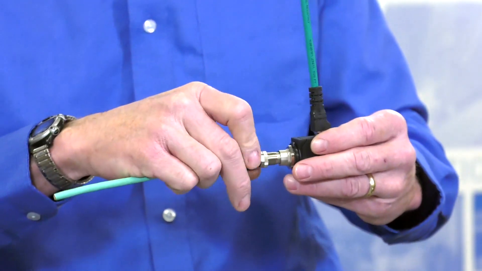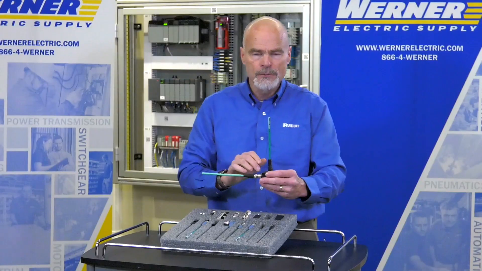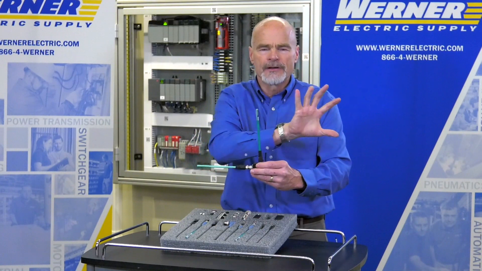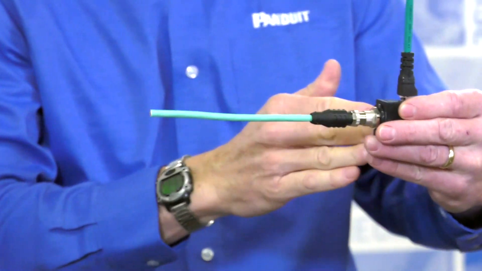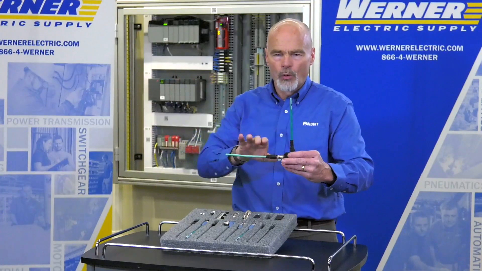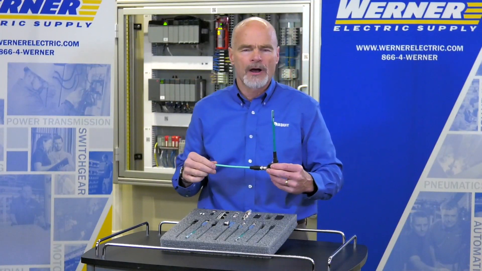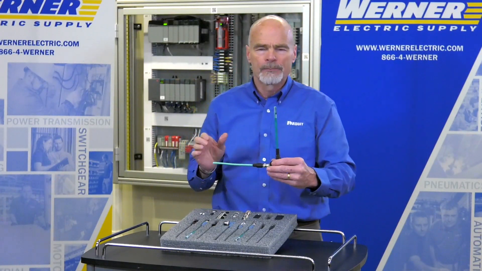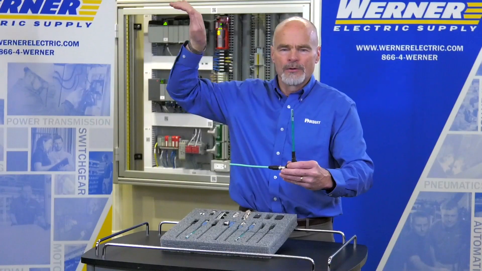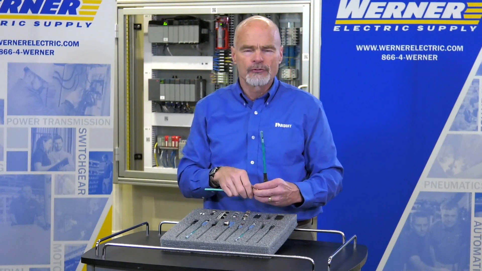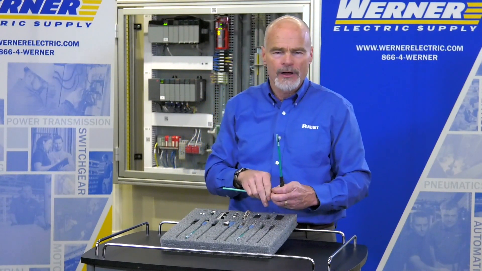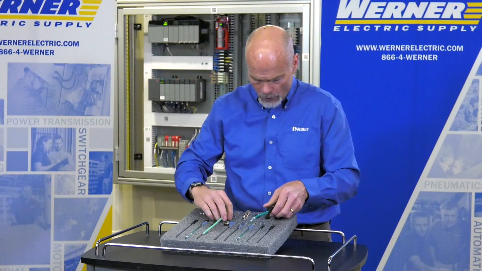That cord then snaps into this place and now you would have an Ethernet connection from inside the box down to this converter to this hardened cord set to the next box or through a harsh environment like food processing or a foundry or a paper mill. This hardened cord set can go back to an office or a data gathering facility where that information will be able to be used for a customer in which this is installed.